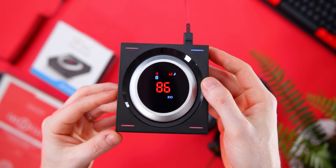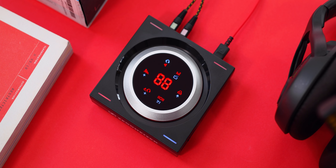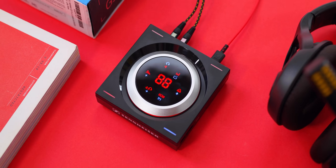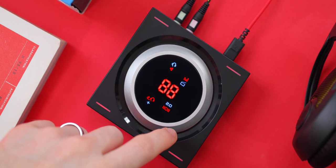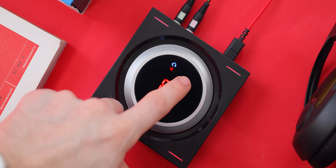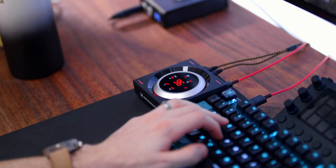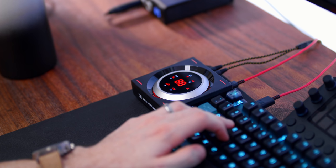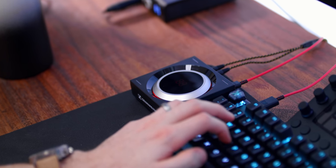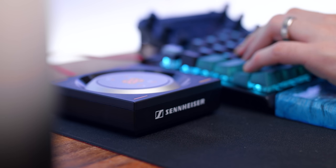In terms of physical features, it's nice and compact with a square design that won't take up too much desktop space. The entire face of it is an OLED screen and a volume dial — the ring is nice and smooth for on-the-fly adjustments. Inputs and outputs are all on the backside, so no cables running across your actual desk. The GSX-1000 floats that line of looking like a gaming amp and DAC while keeping it minimal since there's not too many buttons. The touch screen lets you control everything: different EQs like music mode, story mode, or an e-sports gaming mode, reverb control, side tone adjustments, surround sound positioning, and even a button to direct audio from headphones to speakers. You can save four different profiles to the touch-sensitive corners.